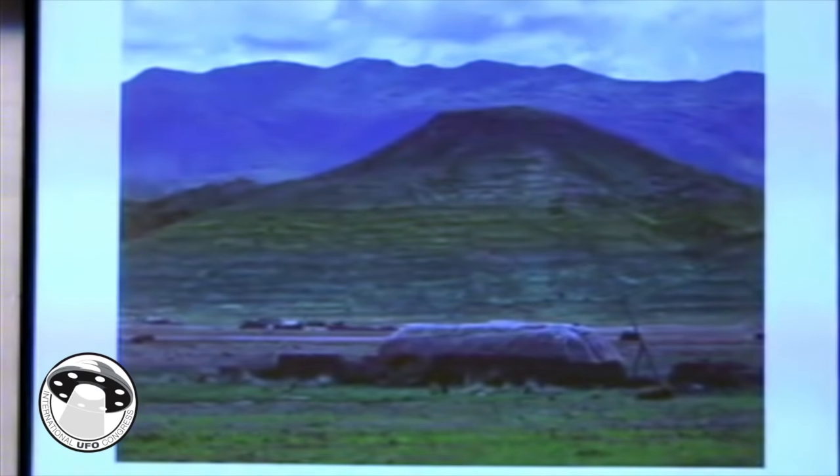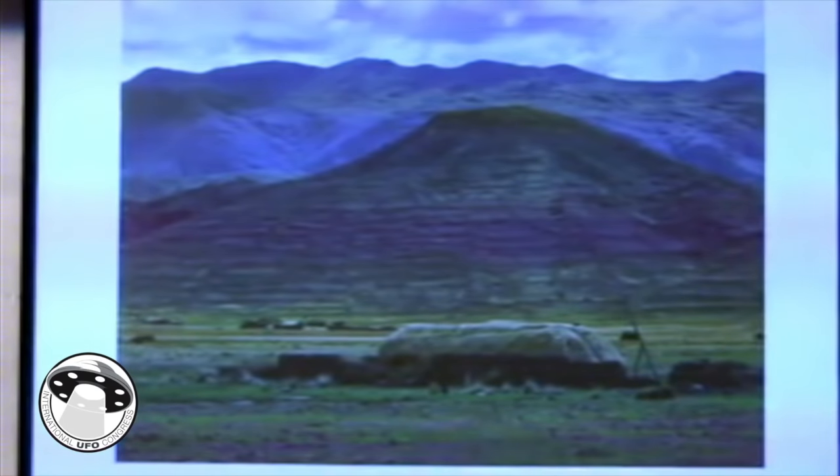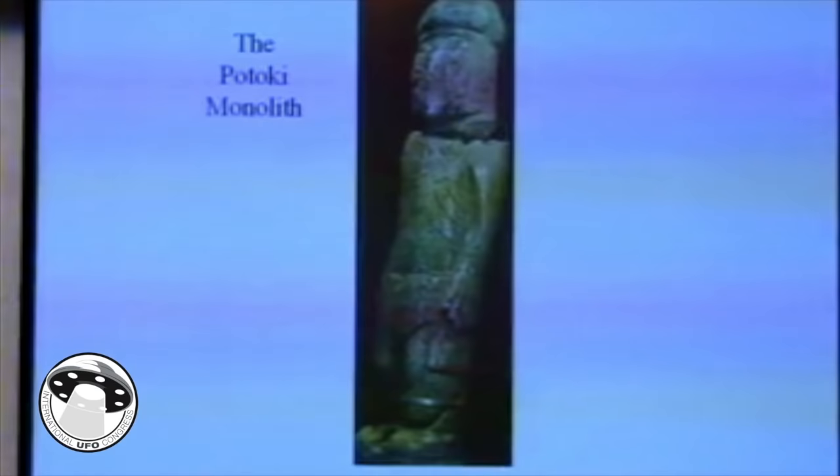Just to the west of Tiwanaku is a pyramid that the Bolivian government hasn't officially recognized yet, and there's a village there, and the people are excavating this pyramid. I mean, basically, the village there is looting it. What they found at this pyramid at one point is this thing called the Potoki Monolith, and it's a granite statue about 4 feet high. It's been broken in a couple of places, and written on the side of it along the thighs is Sumerian hieroglyphs and Sumerian cuneiform. Okay, and it's Sumerian.